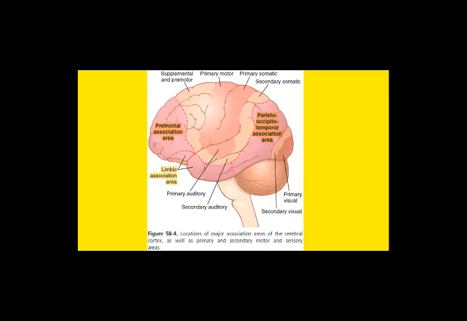So we have discussed the functions of the motor cortex areas, focusing on the primary motor cortex, the premotor cortex, as well as the supplementary motor cortex. All these areas are present anterior to the central sulcus of Rolando. Similarly, the gyrus posterior or the area of cerebrum posterior to this central sulcus is the sensory cortex, which includes the somatosensory association area and somatosensory primary area, area 3, 1, 2 and area 5, 7.